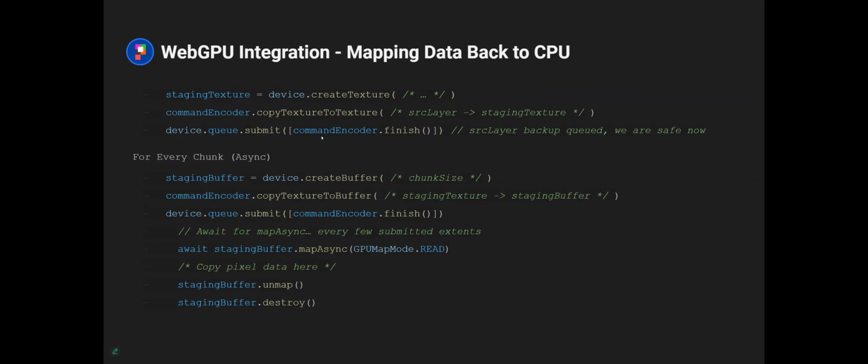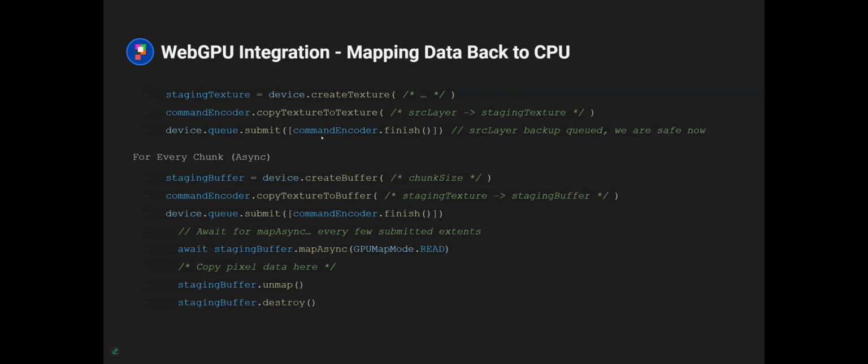But always being careful with the resources of the user hardware. Pixsplat will not just create 200 buffers to copy every chunk of that image and submit all of them to the device timeline without freeing some in the middle. So the way this is done is you submit the essential work first, that is making a copy of the state of the texture you want to save, only the affected region, of course. And then after that, the user can keep doing whatever he needs with the main texture, and the app can submit and await all the times needed to make a smart usage of the device.